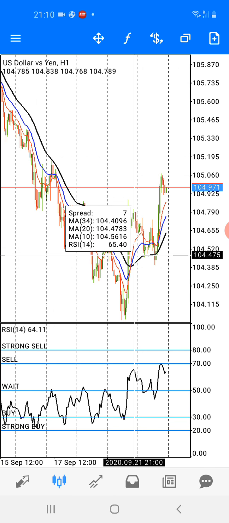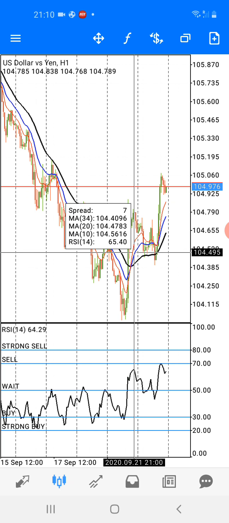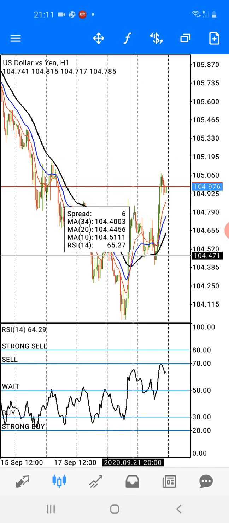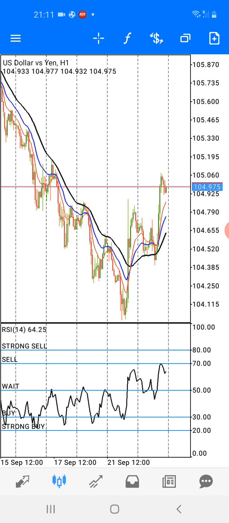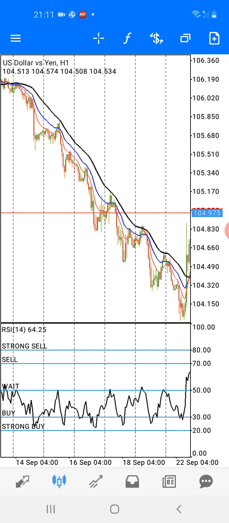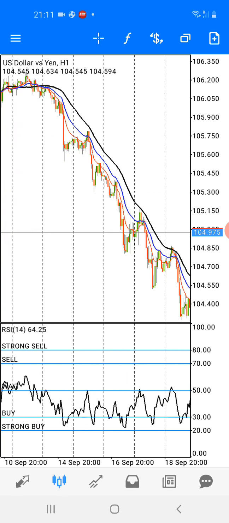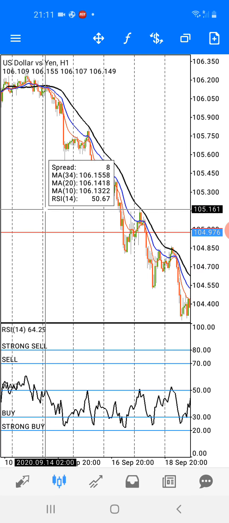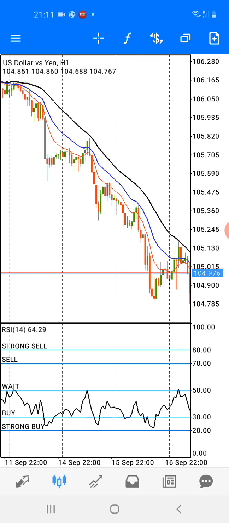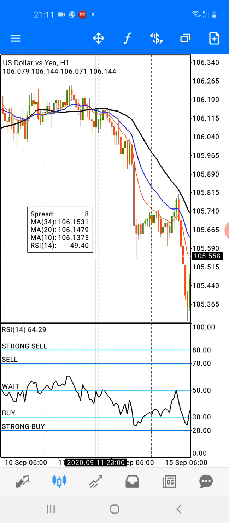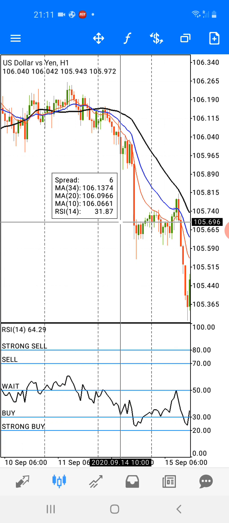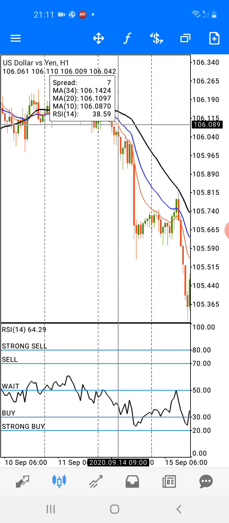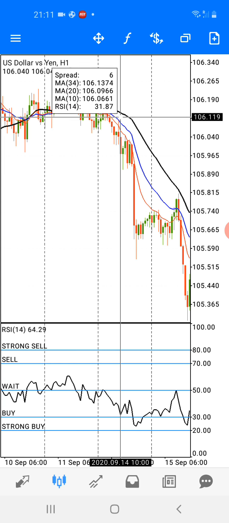The 20 and 10 moving averages also crossed above the 34 moving average, just like the chart also did. So this is how to trade it in line with the relative strength index. On a daily basis, the market developed the bearish engulfing candle, here it is, this candle, and this candlestick. It developed at least twice on the very first day of the trend, which indicates a strong sell.